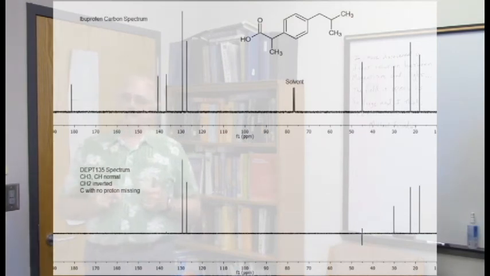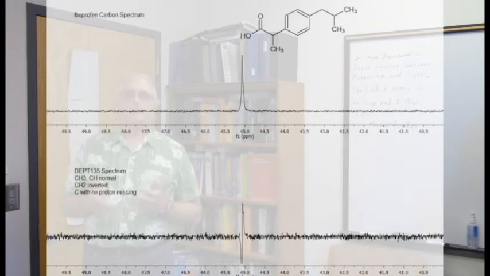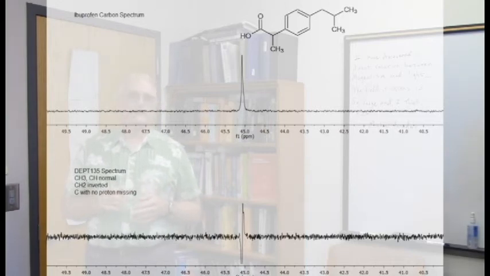This is the interesting part right here. For a moment, I thought I had a phasing issue or something. It looked like this peak was just badly distorted. But no, I checked the phasing and all the other peaks looked fine, and it had finally dawned on me. It takes a while sometimes, but it finally dawned on me what I was looking at here. This is, and these are two carbons. This one signal, while it looks like a, it doesn't even look split when you zoom in on it, is actually two carbons. And in fact, it's a CH group and a CH2 group, CH group in the DEPT 135 pointing up, CH2 group, which is in ibuprofen, pointing down.